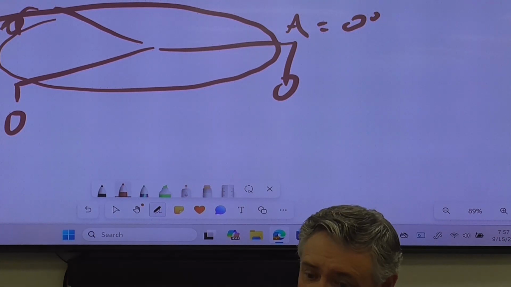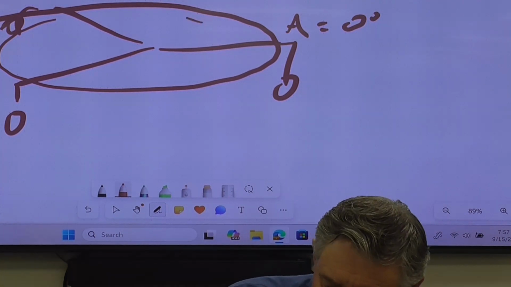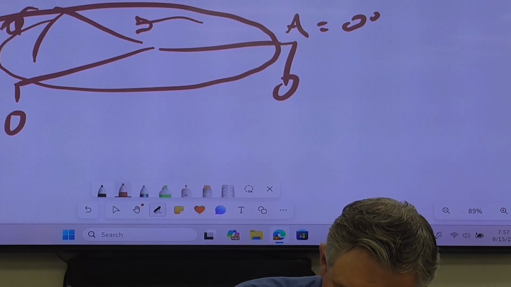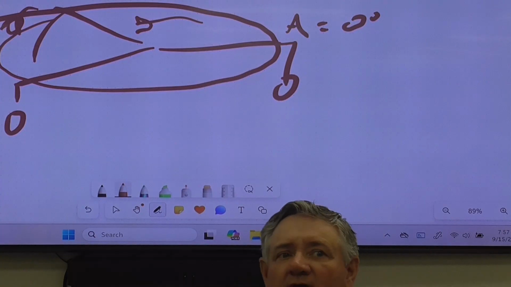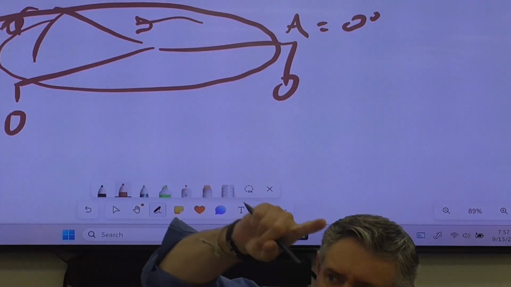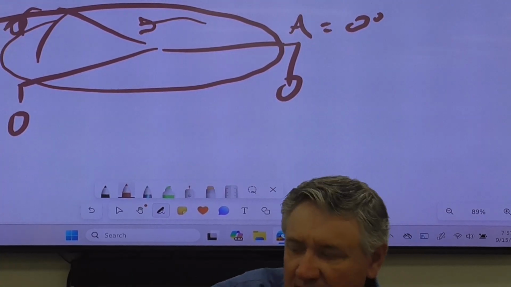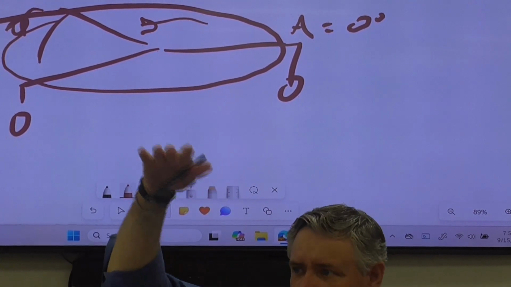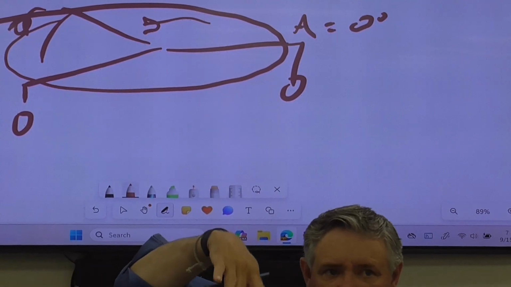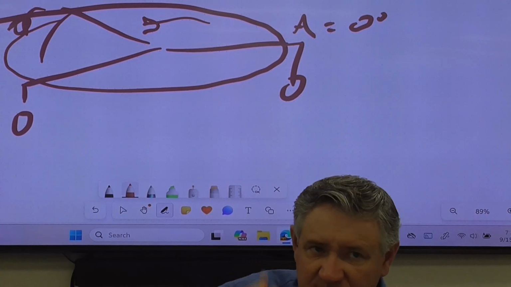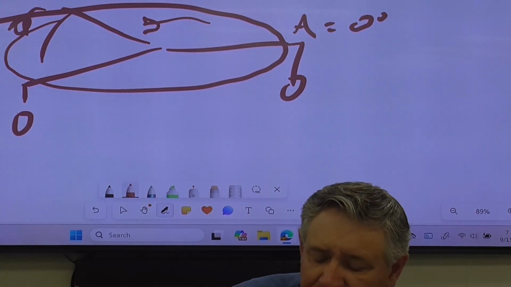So A is going to be 0 degrees. You're going to measure around counterclockwise. So B might be like 120 degrees and C might be, I don't know, 255 degrees, whatever that is. So A is at 0, counterclockwise, just like you've done before. So the mass column, that's going to be in kilograms, however much mass is on the end of the string. And then your FG is going to be just the weight of whatever is pulling that down.